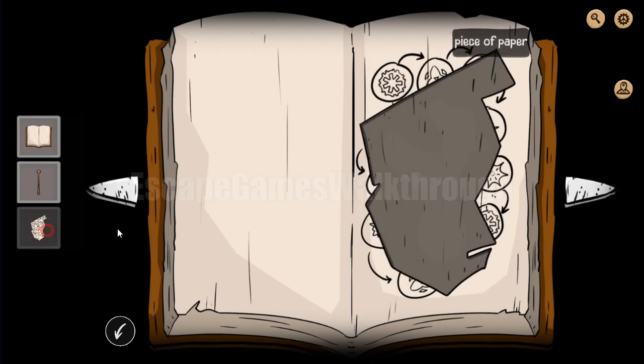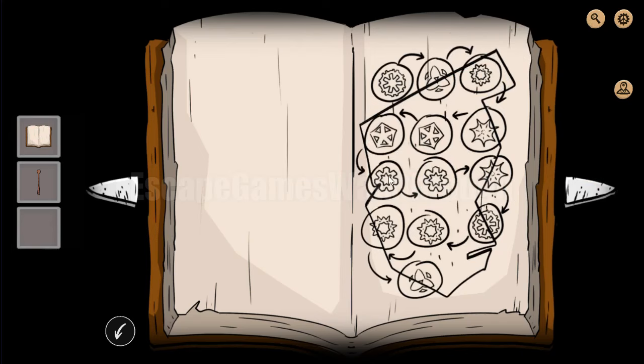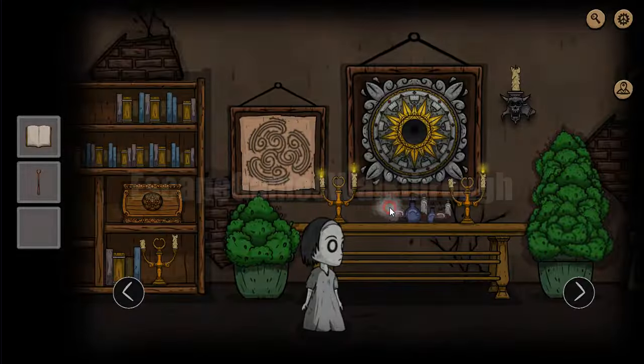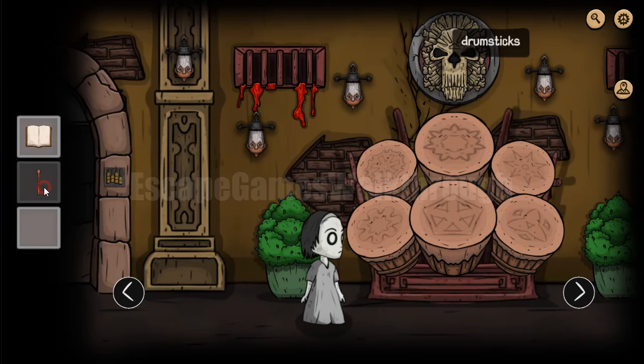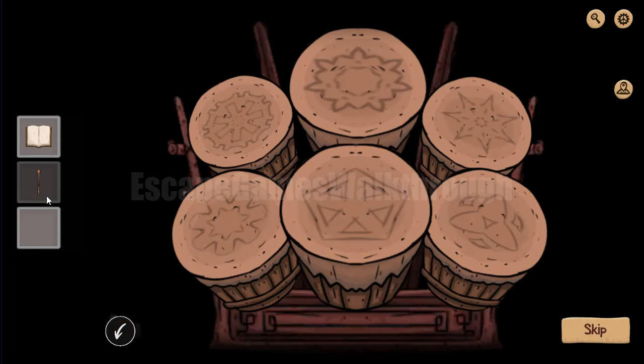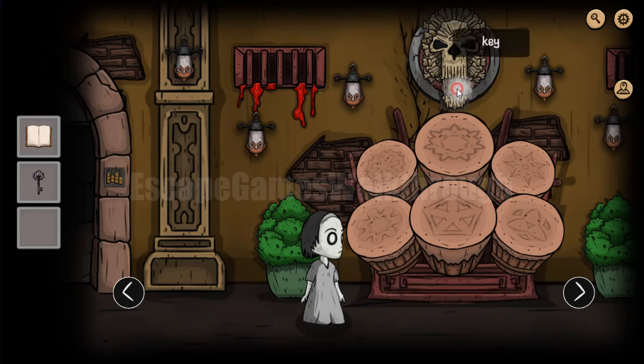and if we place it here, we can see the sequence of drums to play. So drums are in the room 2, 3. Let's look at it once again. Take the drumstick and play. So this one we can call gear, 3, flower, web, pentagon and pentagon, then another gear, web, common gear, flower, flower and 3. So that's done, we've got a key.